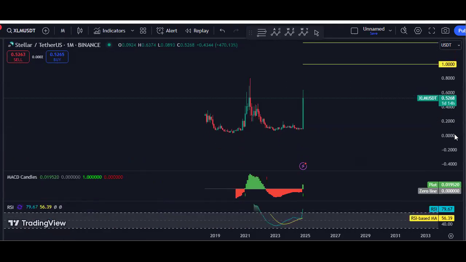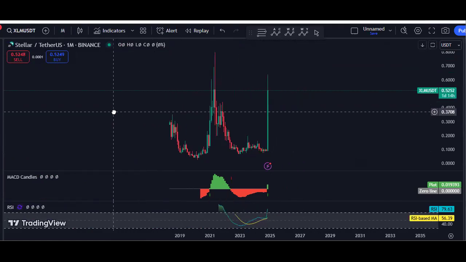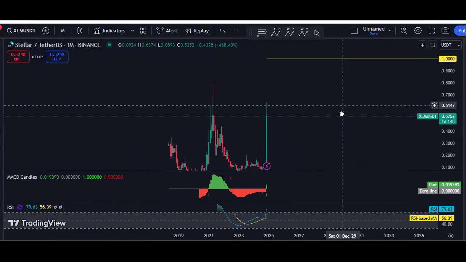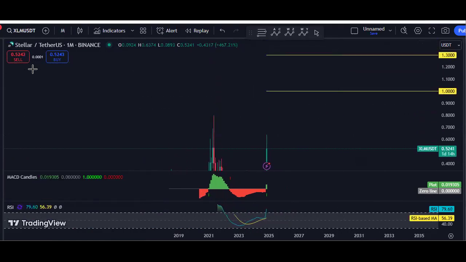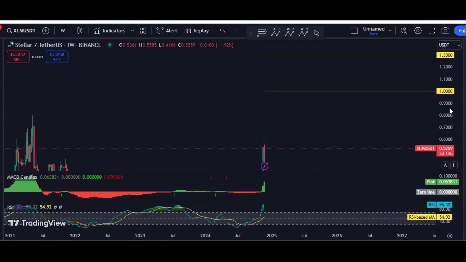Based on the daily chart and the monthly chart, this is what we get, and mostly we will get the daily correction or weekly correction before we see the breakout of the all-time high. But if the price could break the all-time high based on the monthly and weekly chart, the targets after the breakout of the all-time high, we're looking for 1 and 1.3 at least. Then from there we'll see how high it can go. If we move to the weekly chart, similar explanation.